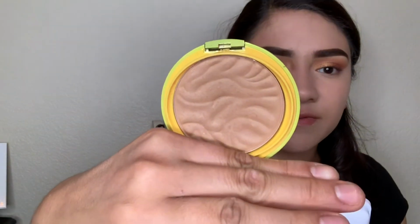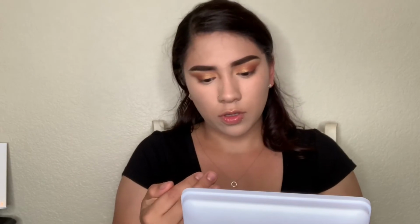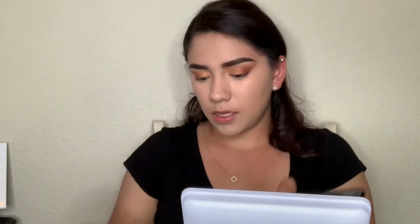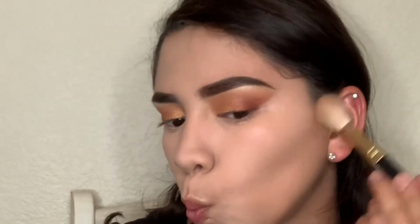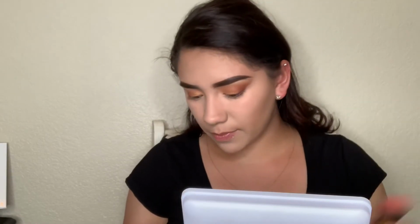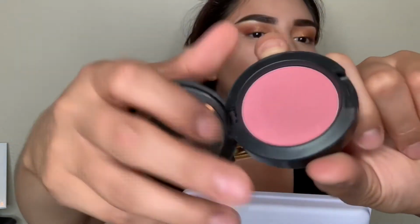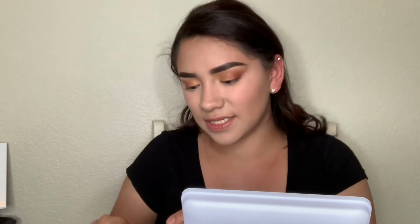So I'm going to go ahead and use my Physicians Formula bronzer in the shade Bronzer. I'm going to take my normal MAC 198 brush. It just looks like this. Then I'm going to take my blush. I'm going to be using the Pinch Oh Peach blush by MAC. Oh, it looks like this. Beautiful color, guys. I don't know if you can see. I smile and I put it on the apples of my cheeks.